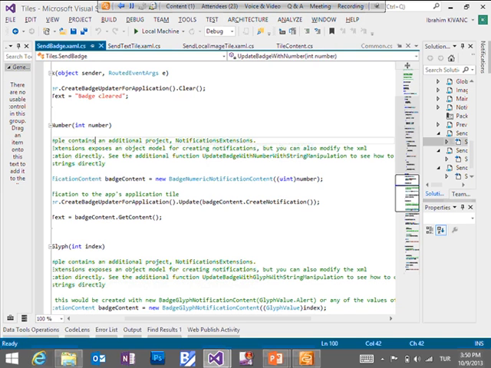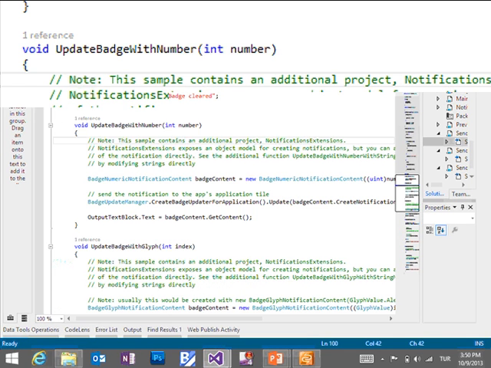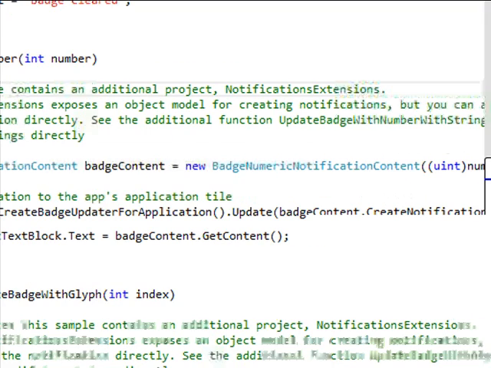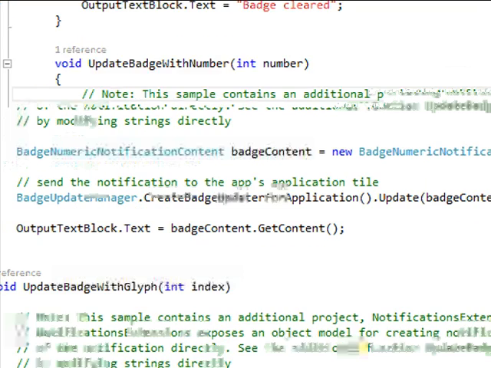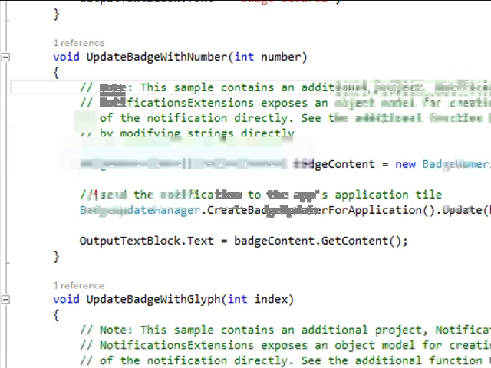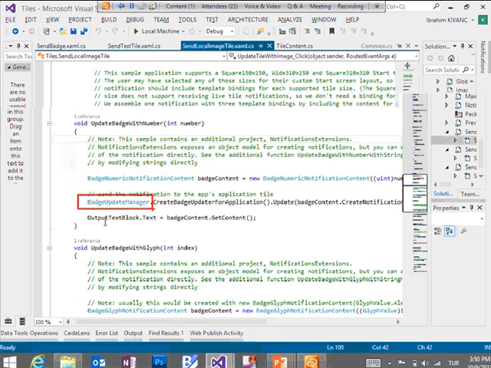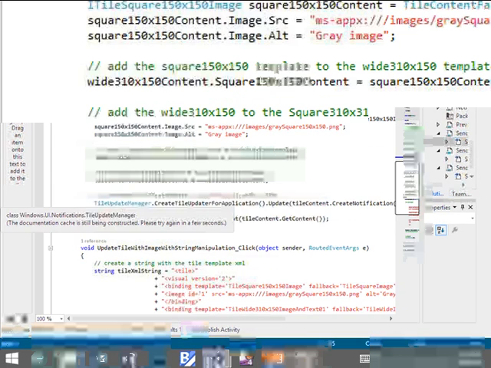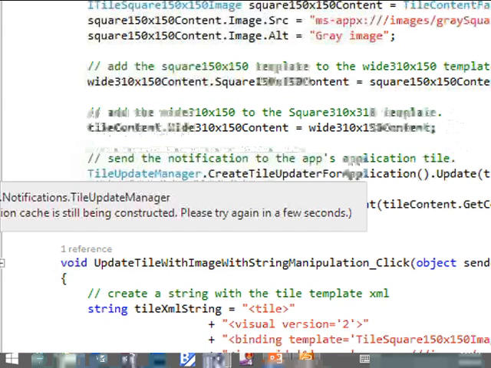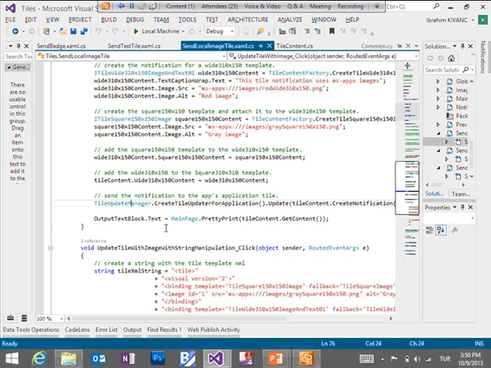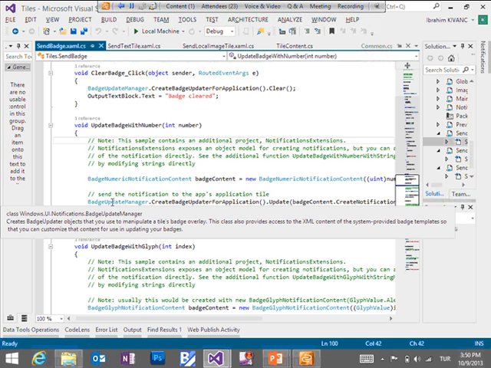Then I will update my badge manager, and I will create an application badge for my tile. So as you notice, this is just a badge update manager, and the other one is the tile update manager. So we will see in the toast notification as well, there's another update manager. We are just using this to update our application.